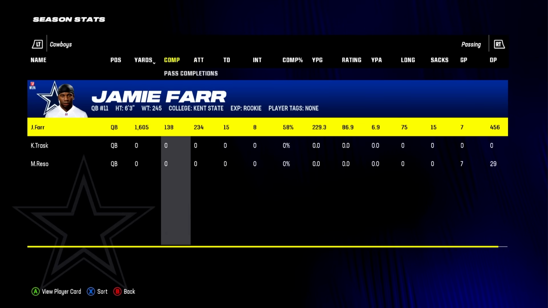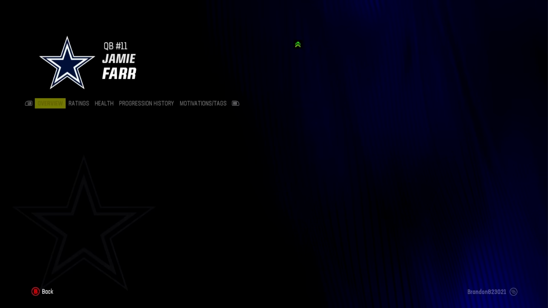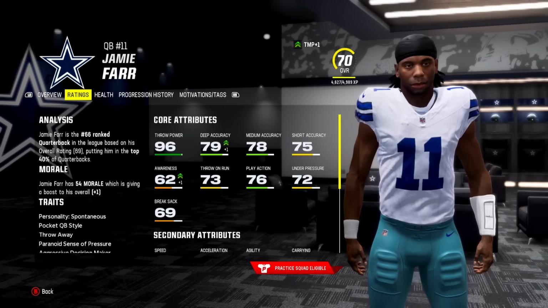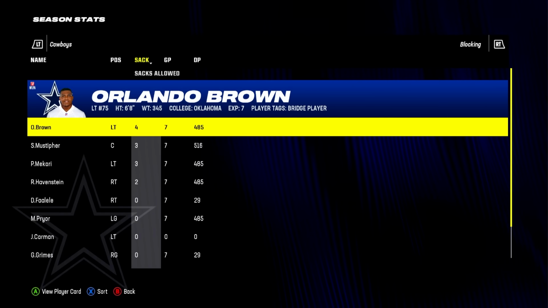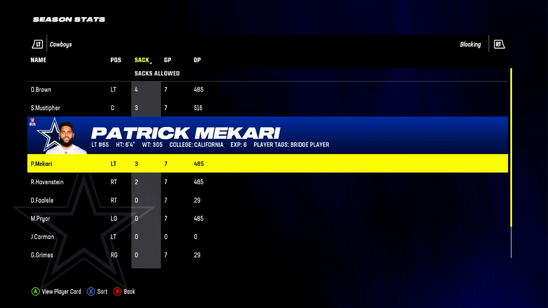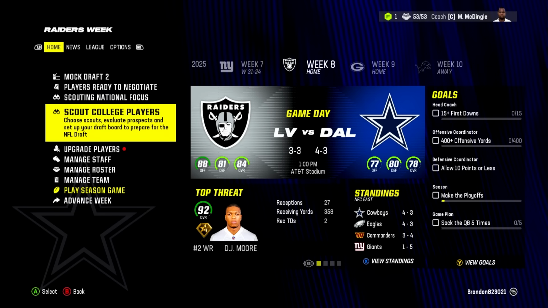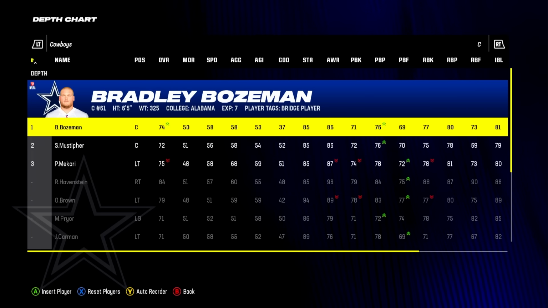Jamie Farr's doing all right. 1,600 yards, 15 touchdowns. The picks are a little high, but considering he's probably only a 69 overall, that's definitely a pretty good stat line. We'll take it. But the rest of the team's doing well too. How's the blocking? Okay, I think I'm gonna bench maybe Sam Mustipher or Patrick McCarry to try to make this offense even better, because those two aren't doing great so far. Let's just throw Gabe Grimes back in. I mean, he was fine. Let's start Bradley Bozeman. Sure.